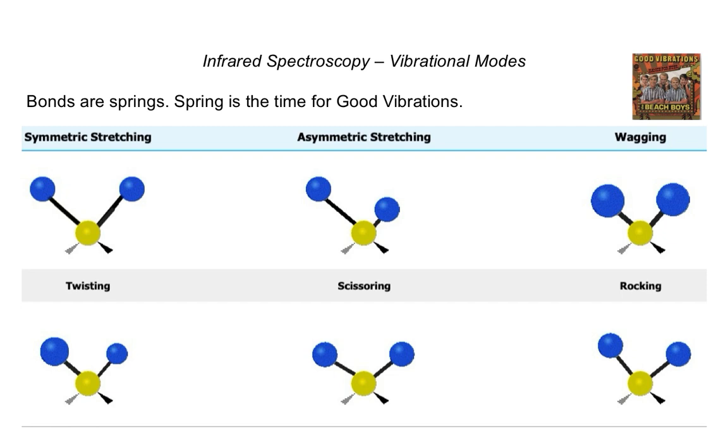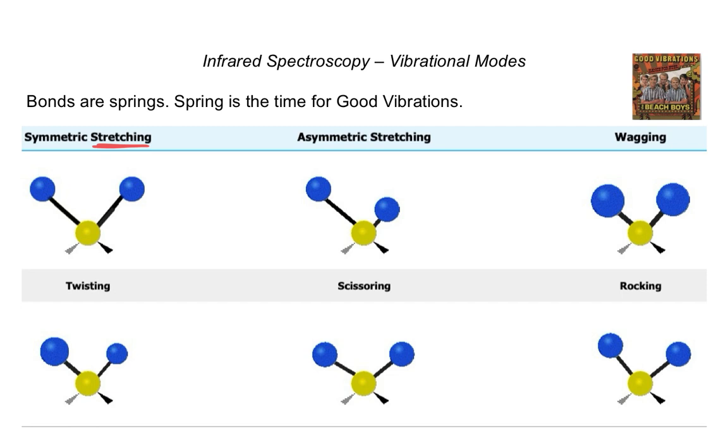So this slide used to be a video. It's no longer a video because I'm teaching from a PDF here, but if the bonds are springs that can move, that's called a vibration. And in infrared spectroscopy, there's different types of vibrations. A word that's used is stretching. So this first example here is symmetric stretching.